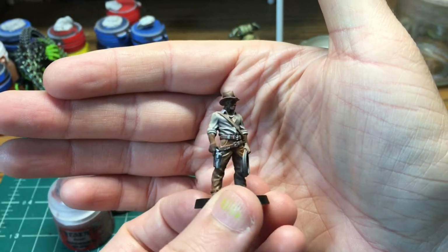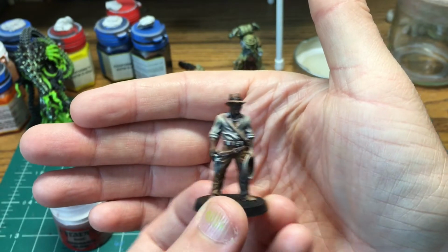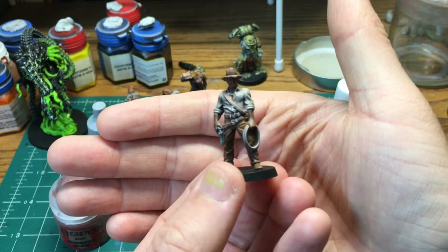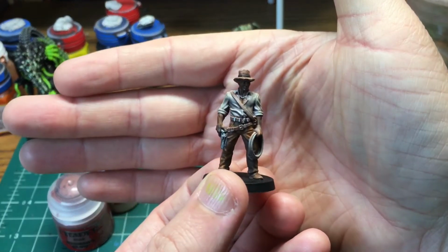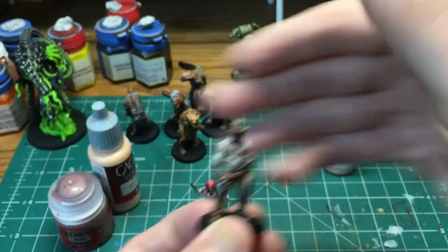Probably could have done some more highlighting on the skin, but with these guys I was feeling kind of lazy. I just did the zenithal prime, and I didn't really do much pre-shading with them, and I'm very happy with how it came out. So I think sometimes you can make some shortcuts, and things still work out well.